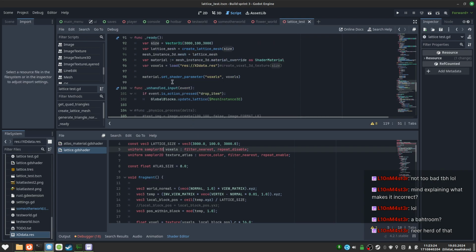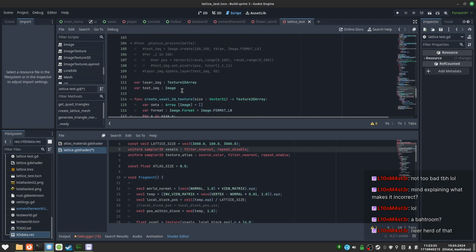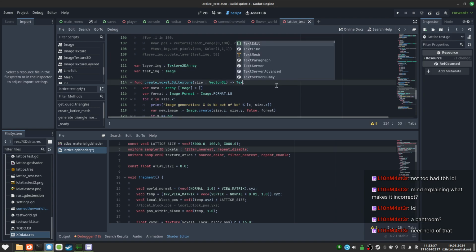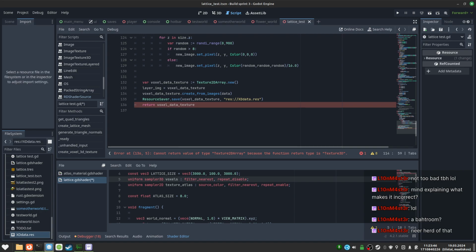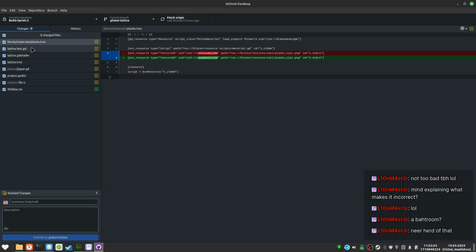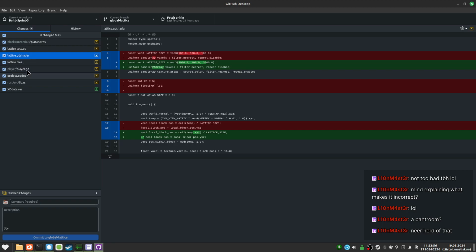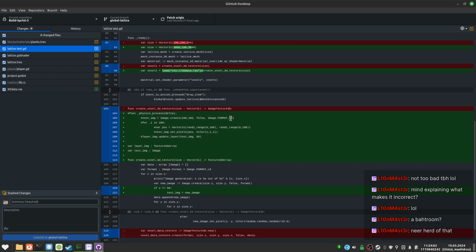It's gonna be a sampler 3D. We're not gonna load this. We are gonna create the data once again. I'm gonna create an actual 3D texture, so I know how to sample that for sure. We're gonna go to GitHub Desktop. Here. latticing.gd. There we go.